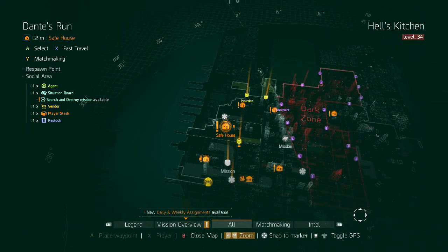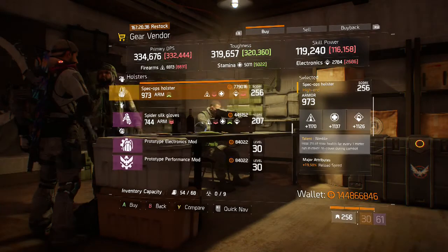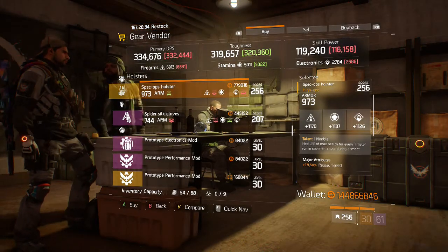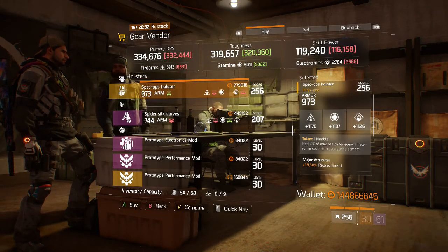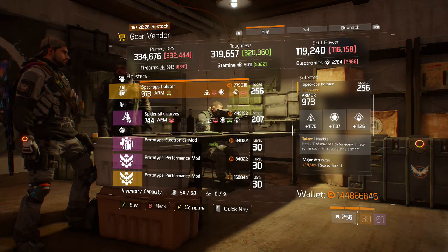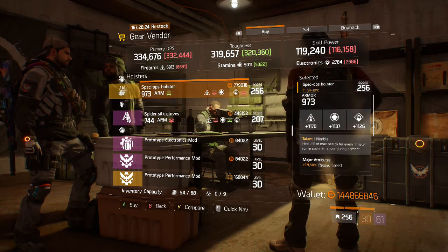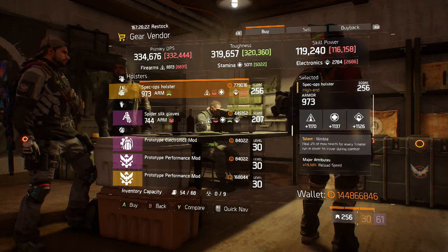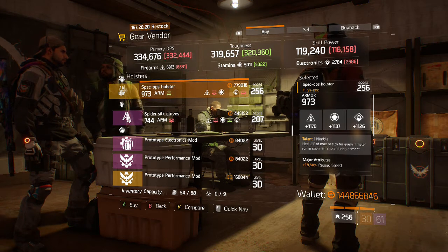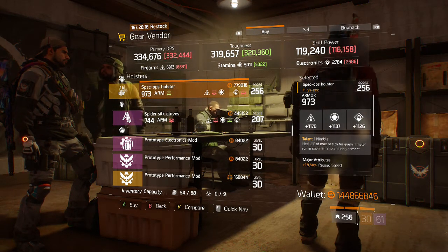Alright, next up here at Dante's Run safe house, we go in the gear vendor and find a nimble holster. Nimble, as you guys might already know, is going to be getting a slight nerf. It was going to be a major nerf, but it's now pretty slight, because basically the only thing changing is that the health that you get from it is going to be over time rather than instant. So nimble will still be effective for anyone who wants to use it.